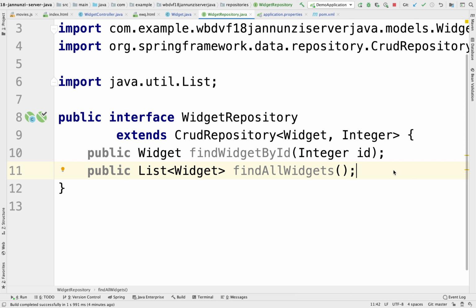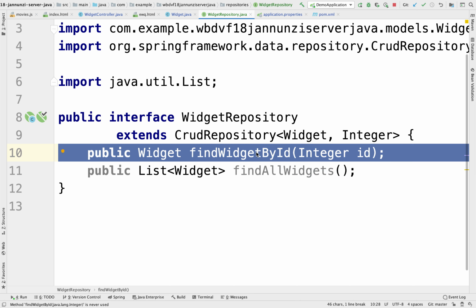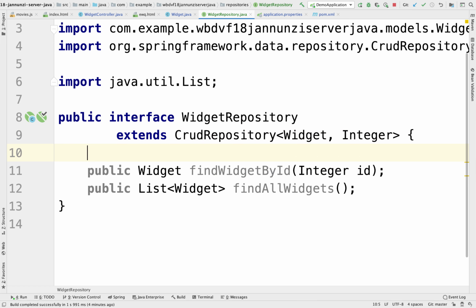So we can ask JPA to implement these for us. We don't have to implement this from scratch. You only declare the interface, you only declare the functions. And then you can say, okay, how do I implement this? What SQL query would I use to implement this?